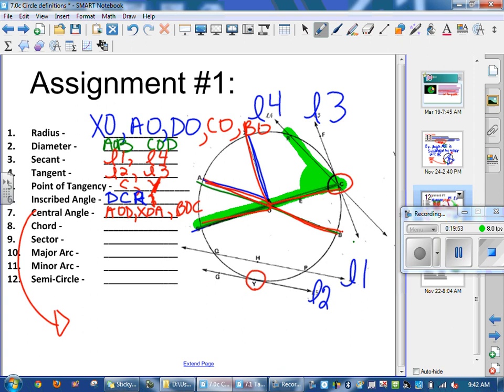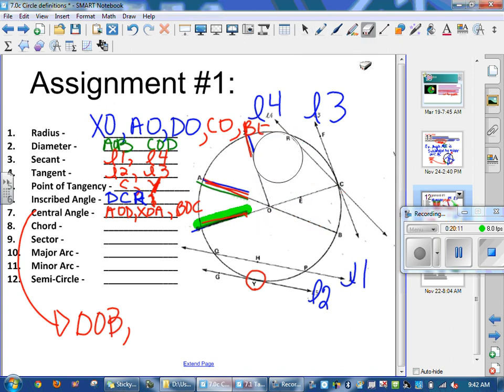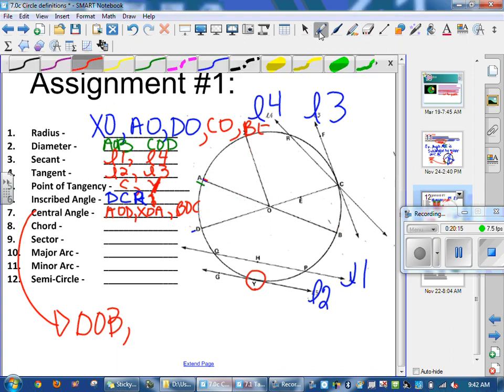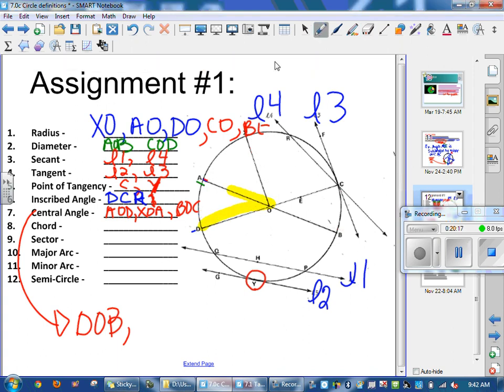Now look at what I'm going to do with the next ones. We have quite a few more. I'm just going to erase all my lines on the inside of the circle so I can describe them and show them to you. So watch carefully. We have lots of central angles. I could say this is a central angle from here to here. I could also say this is a central angle from here to here using all of it. Okay, it's another central angle.